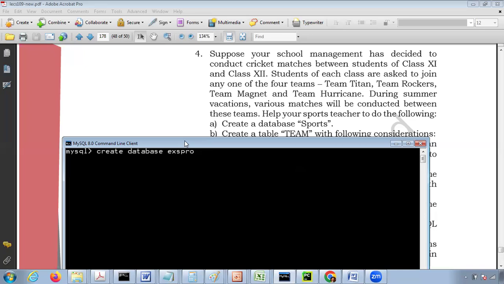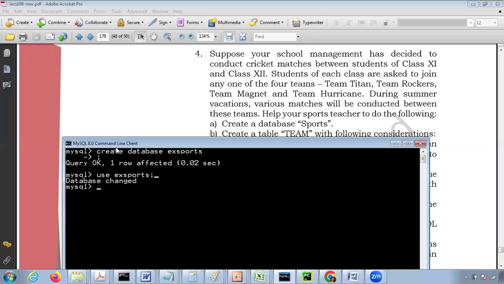Or let's see, something like this. Semicolon at the end. Then use the database name. So always put a semicolon at the end. Otherwise, you get the arrow prompt like this, and you have to put a semicolon. It's expecting you to end the command with a semicolon.